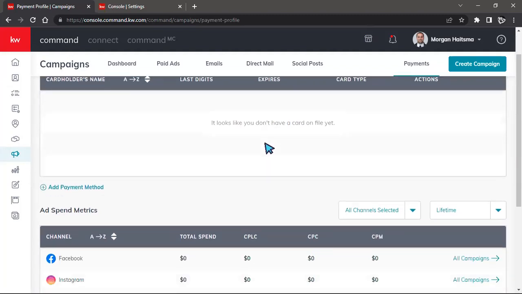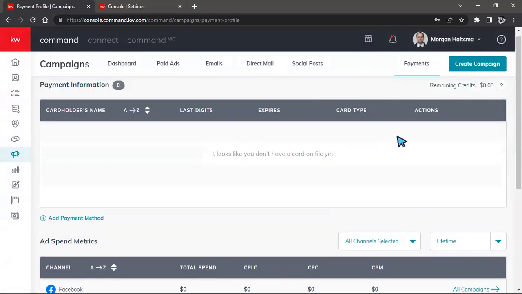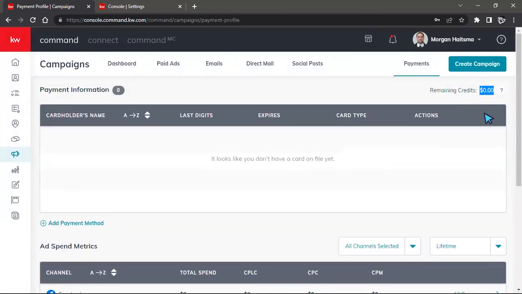So you will set up a payment method by clicking add payment method right here, add your credit card number, and then you'll add credits right here. And if you don't use all of your credits on an ad, it will pool those remaining credits and put them back into your credit pool here. So never think that you're losing any credits if you pause any ads or if you cancel any ads. We'll just have to wait for the ad time, like the amount of days that you scheduled it to run for. Once that's over, your remaining credits should pool back over here for you.